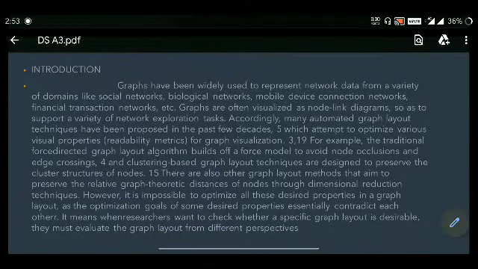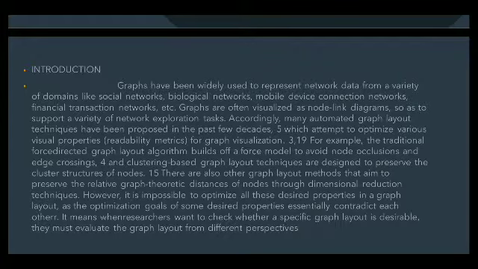graphs have been widely used to represent network data from a variety of domains like social networks, biological networks, mobile device connection networks, financial transaction networks, etc. Graphs are often visualized as node link diagrams to support a variety of network exploration tasks. Accordingly, many automated graph layout techniques have been proposed in the past few decades, which attempt to optimize various visual properties for graph visualization.